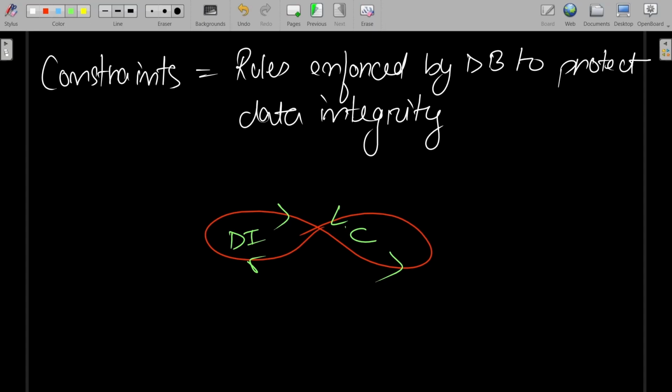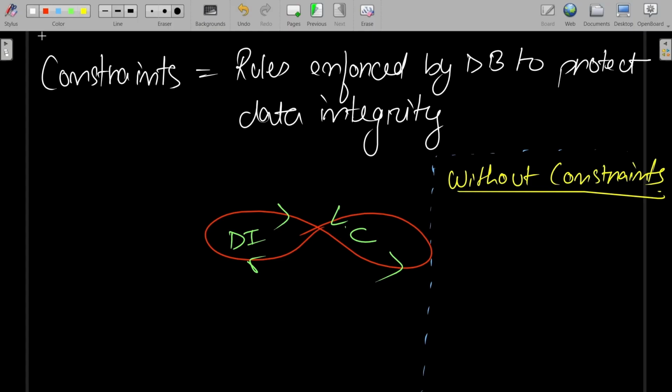Now, what happens if I say without constraints? What will happen? First thing, it will have duplicate data, no consistency, no reliability, right?